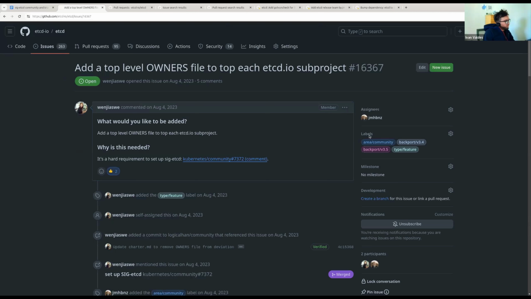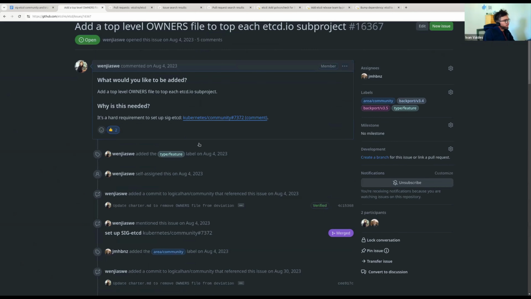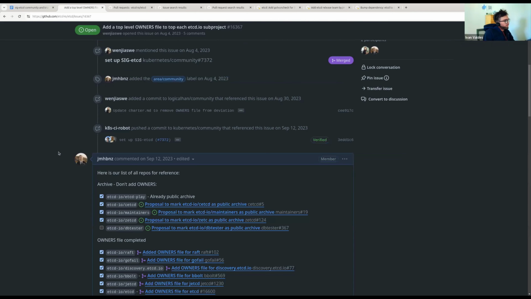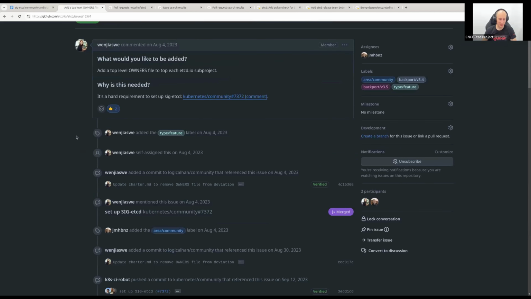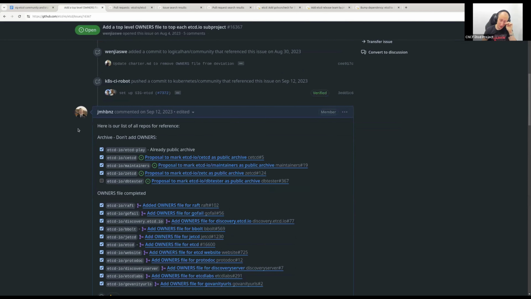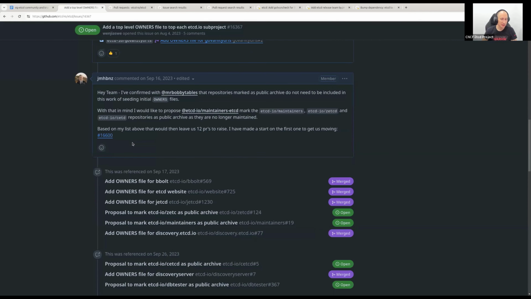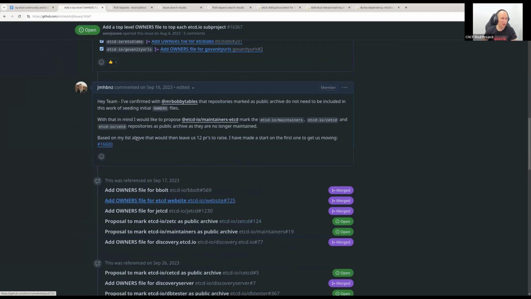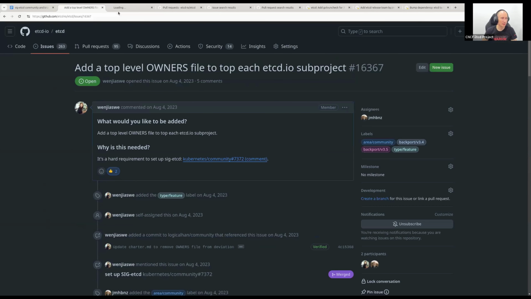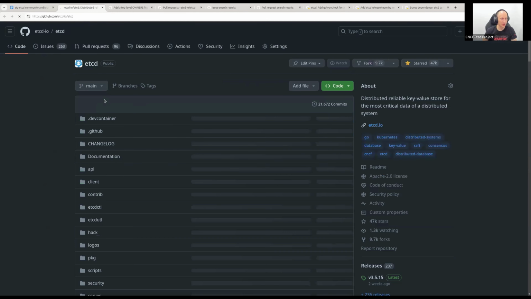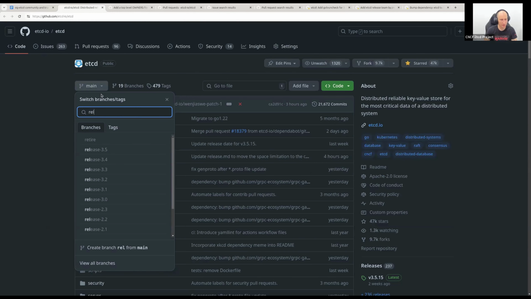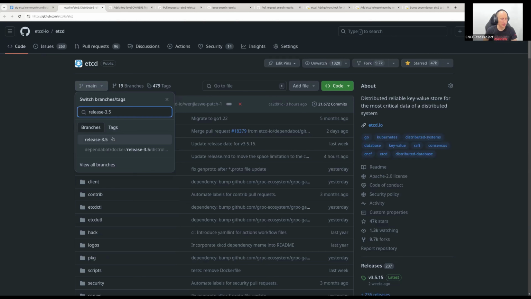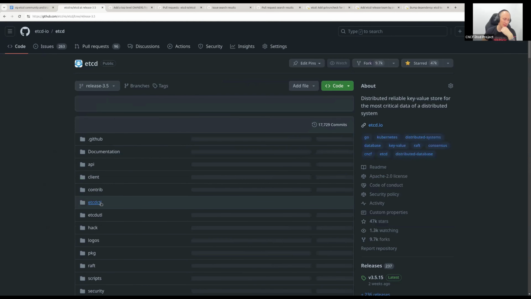Do we want the same exact file contents, or do different branches have different ones? Same contents. Okay, cool. Very straightforward. If you look at the release branches, there are just these older files. Look at release 3.5, for example. Yeah, exactly.